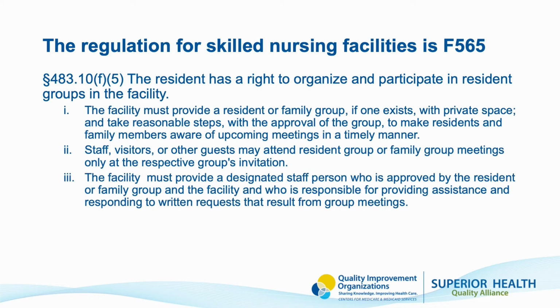The regulation for skilled nursing facilities is F565. Nursing homes have a regulation that speaks to the right to organize and participate in a council. The facility must provide a resident or family group, if one exists, with private space, and take reasonable steps, within the approval of the group, to make residents and family members aware of upcoming meetings in a timely manner. Staff, visitors, or other guests may attend resident group or family group meetings only at the respective group's invitation.